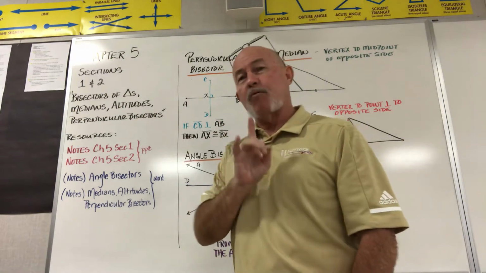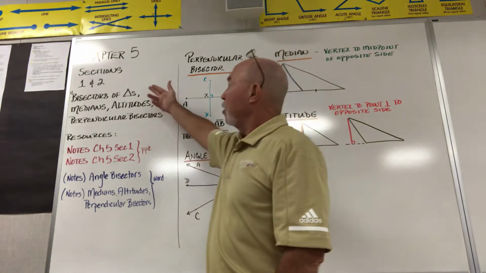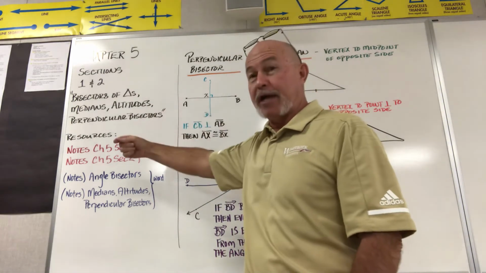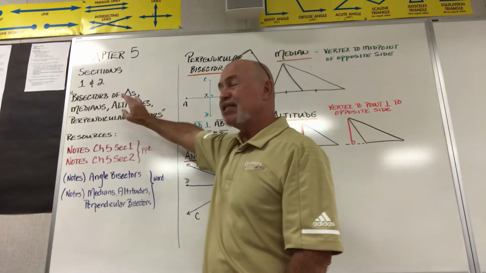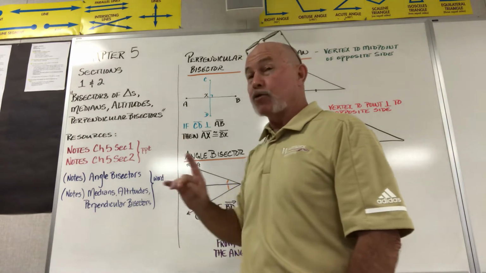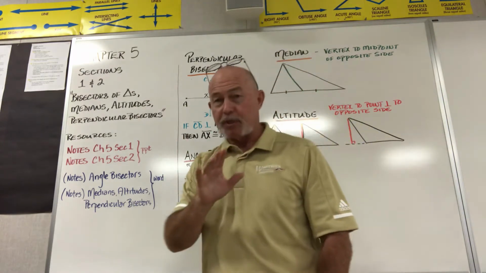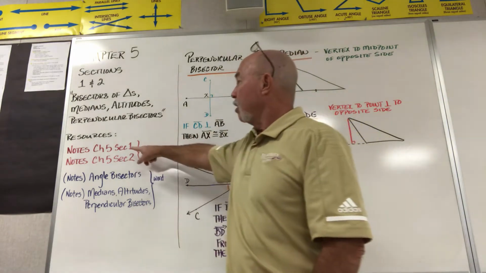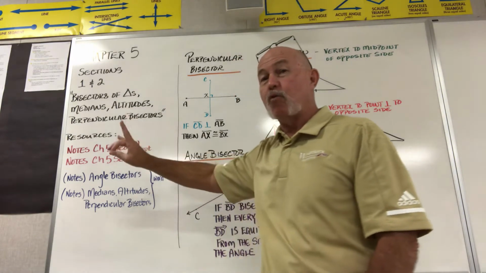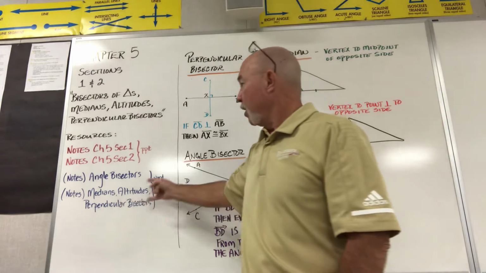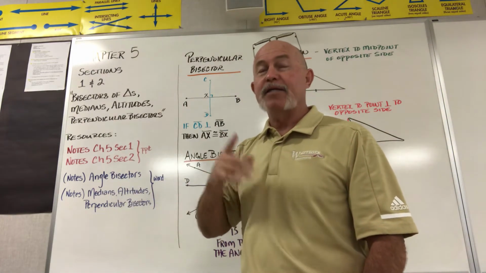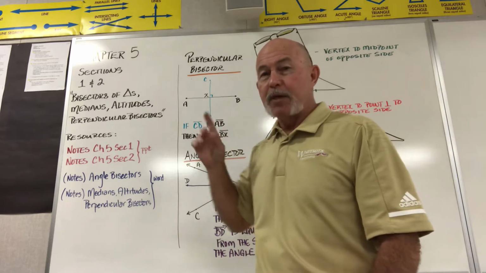These are the parts that I want you to know. We're dealing with bisectors of angles within triangles. We're dealing with medians, altitudes, and perpendicular bisectors. Your resources here, and trust me, it's important to go through these: the PowerPoints, notes for Chapter 5, Section 1 and 2, those are good. And the notes I've provided with a lot of pictures and explanations.